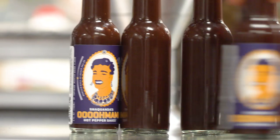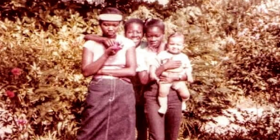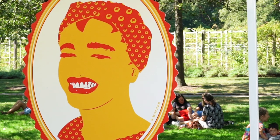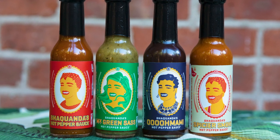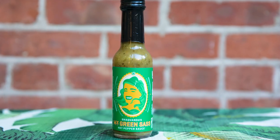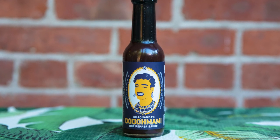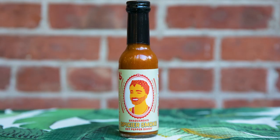What was your thought process for putting Shaquanda's face on the front of the bottle? It was a combination of looking at the right photos and choosing something that really represented the cheekiness of my character, while paying homage to my grandma and my mom. It has this sort of secret smile that says something. The front is my face, and depending on the sauce, shows a transition of drag: the original is a getting-ready, at-home scenario; the second has longer hair — daytime, a little more sassy. The umami, the purple blueberry-blackberry one, is a nighttime feeling. And the spicier smoke is three days after when I'm just tired and I've got my scruff.